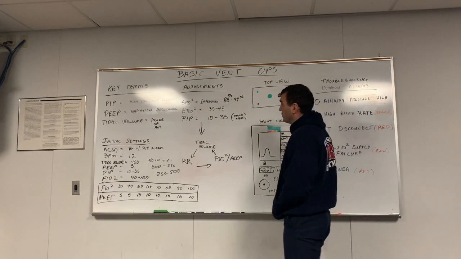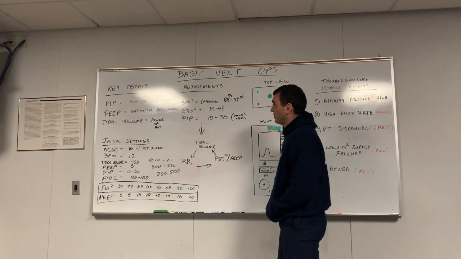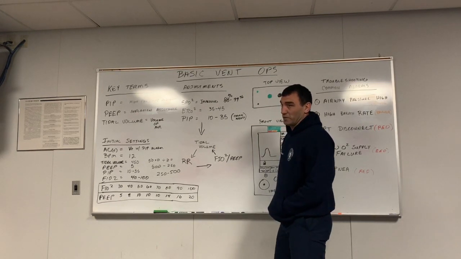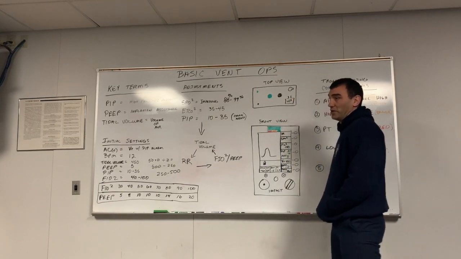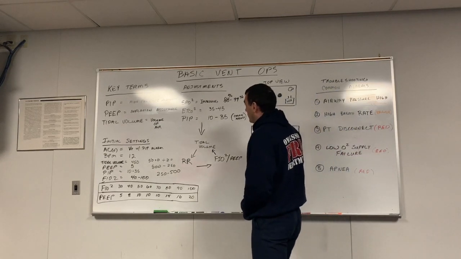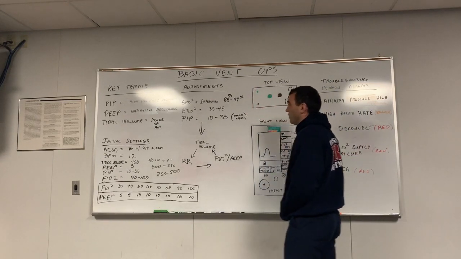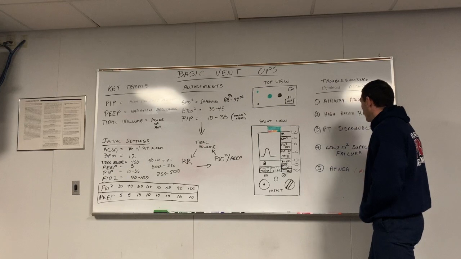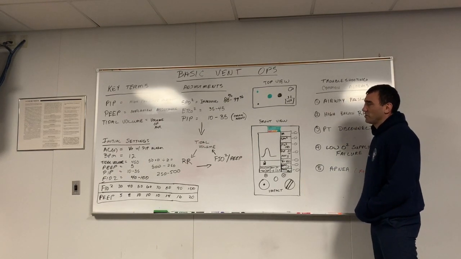Okay, so if my SpO2 is going up, if I think about it on a basic terms, I put a tube in their throat because they weren't breathing. That tube is in their lungs and I'm putting air in there and the SpO2 goes up, I'm doing something right. Okay? Next thing I look at is end-tidal CO2. It says 35 to 45, which is your standard, right? Your standard reading that you're going to get.